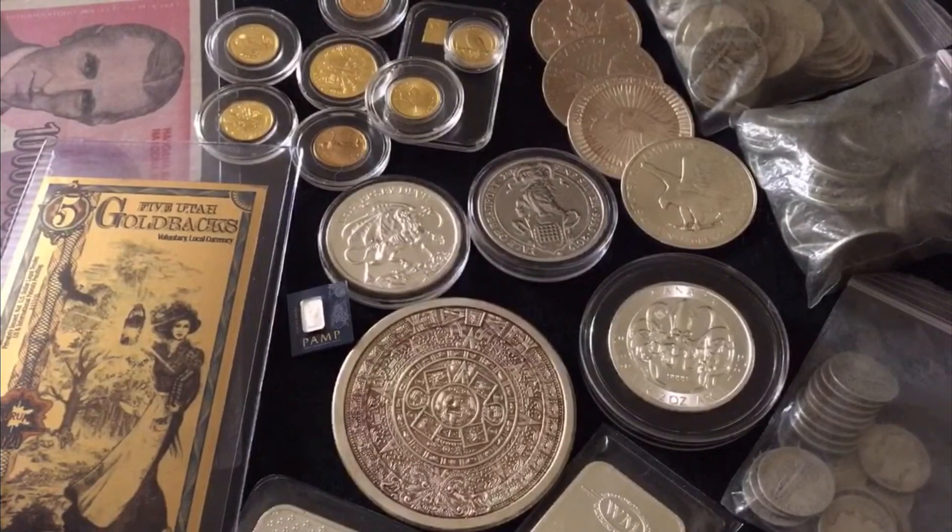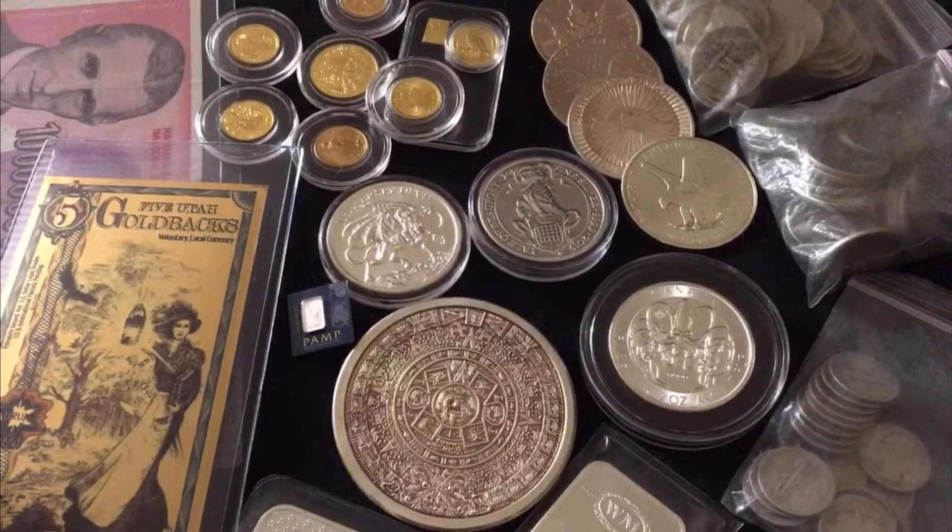I know they're ugly. I know nobody enjoys the milk spots. I like toning, and there are a lot of people out there who like toning, but I don't think there's anyone that likes milk spots. I don't think there's anybody who sees a milk-spotted silver coin and says they need that. You might buy it simply because it's made of silver, but the milk spots probably aren't what drew you to the coin in the first place. Though I will say — milk spots, as ridiculous as this may sound, as long as it's not a fake milk spot, it's proof that the coin is real.